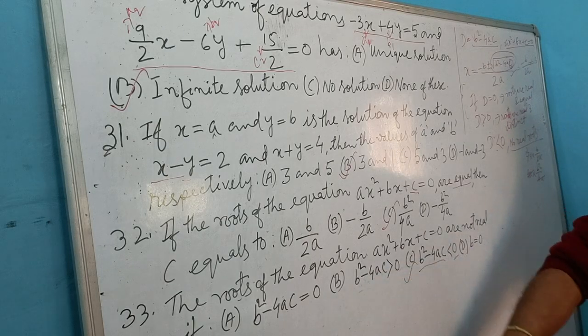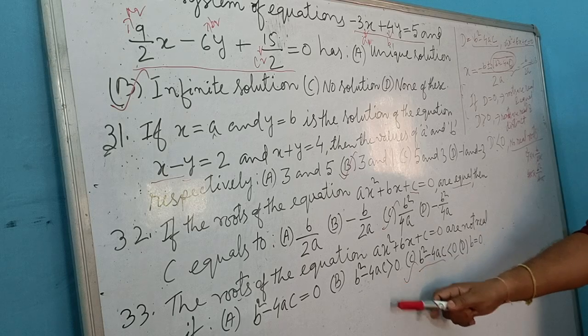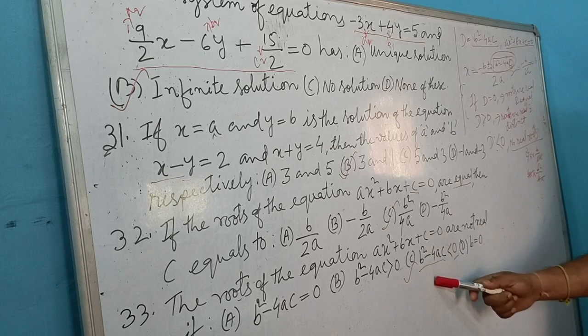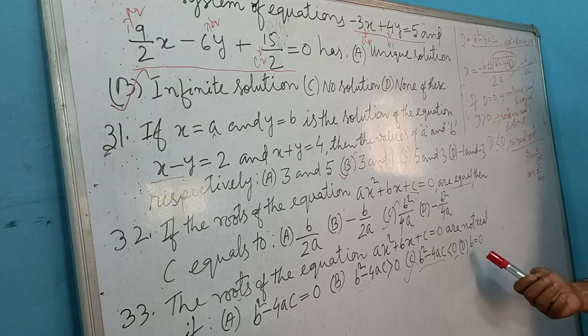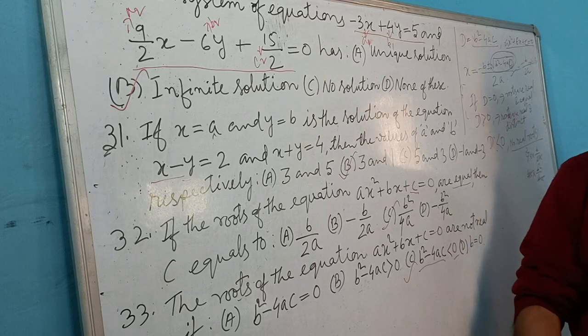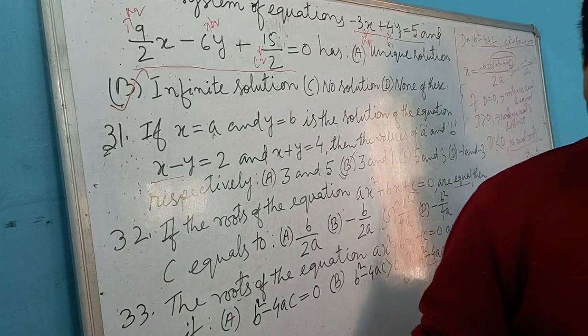So this condition, roots are equal. This condition will get roots real and distinct, and here we will get no real roots. And this condition is not satisfied, no need to think about this. Clear? So today I am leaving it up to this much, and in the next video I will show you a few more MCQ questions. Clear?